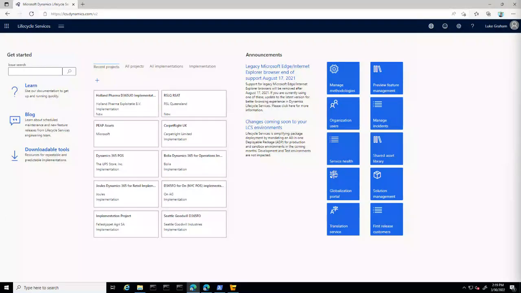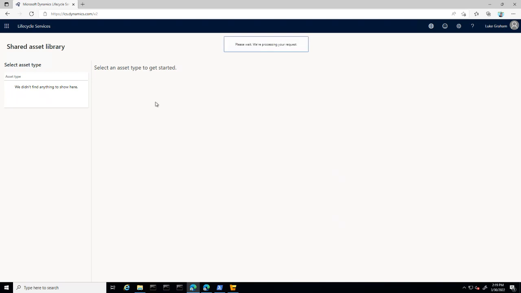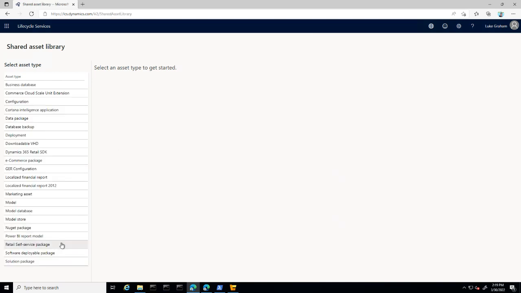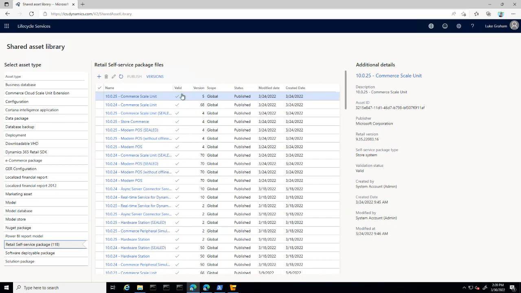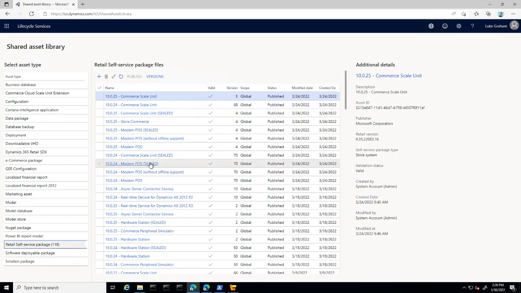Thanks, Magunthan. I am going to showcase today the scenarios for the in-app version of Store Commerce, starting with how to install the app from LCS. So we'll start by going to the shared asset library. This is the same place where we download all of the rest of the on-premise installers for commerce as a whole. We can see in here all of the different versions and the different installers. And here's the one for Store Commerce.